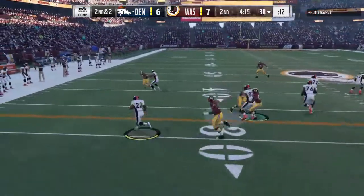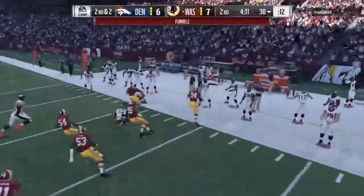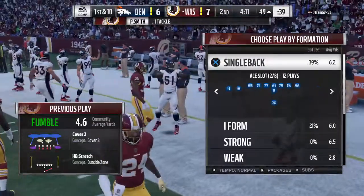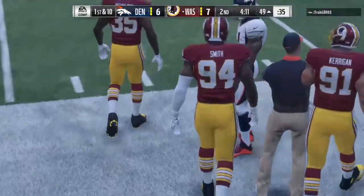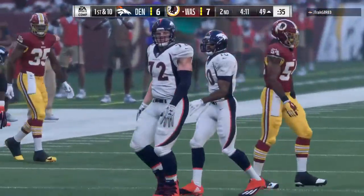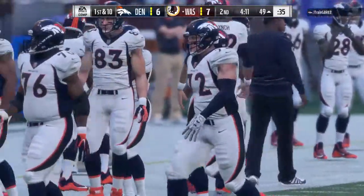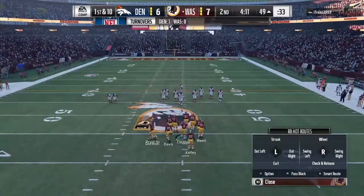On second down, Anderson. And some room to maneuver. And I think the ball's out. And the Redskins scoop it. So the defense there, opportunistic. It's nice to give them credit, isn't it? Because so many times it's more a matter of what the offensive guy didn't do. He didn't secure the ball, didn't cover up. In this case, let's just give credit to where it belongs. Knocked it free, made a big play.